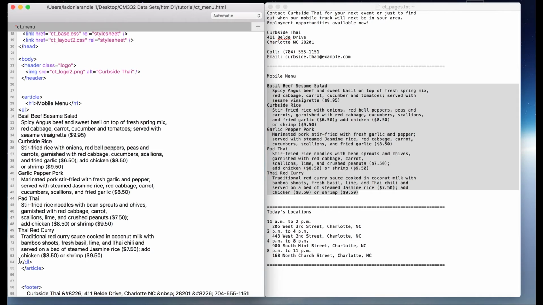All right, so let's do that. So we have basil beef sesame salad with DT, and we need to close it off. And let's go ahead and put those DT elements after each menu item.